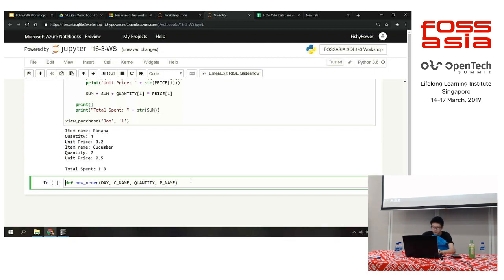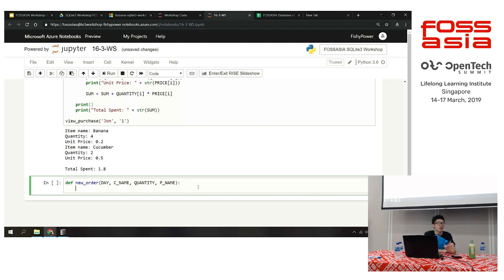So the issue with this is that sometimes a customer will come into your system and he will be a new customer, so a new name. So first, we want to determine whether this person is new or not. One way of doing this is to see whether his name actually appears at any point in that table.